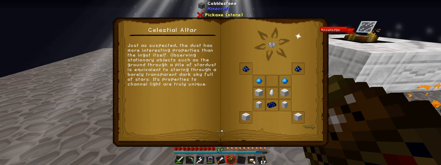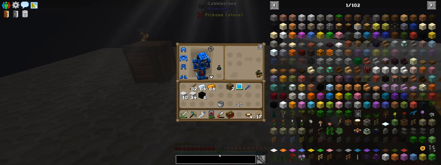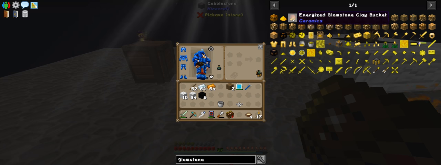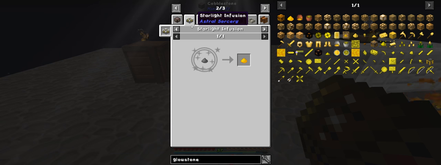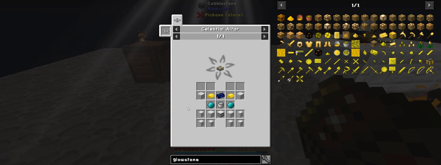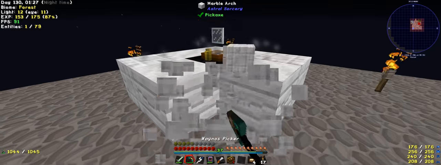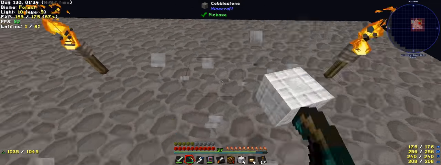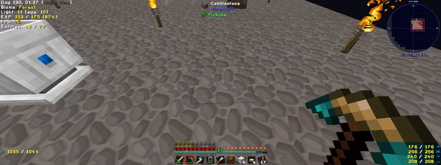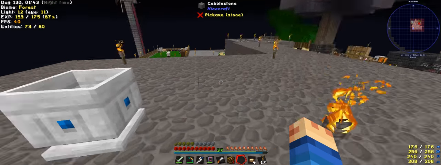Celestial altar, but one that I'm looking for is Starlight infusion. Which is this one. Which I don't know how to get there yet. So. Oops, I hope I didn't break that. Ah, cool. Which needs to be remade into a bigger altar in this area.